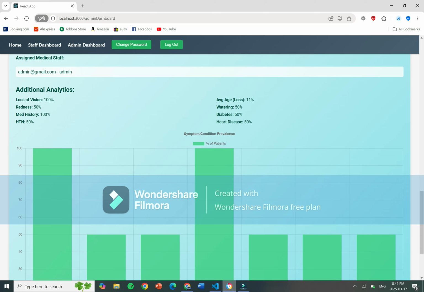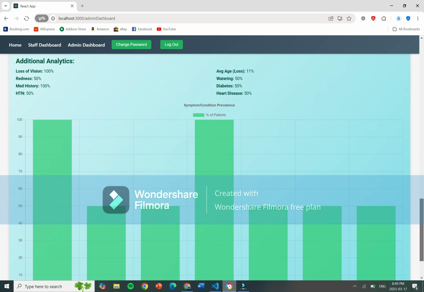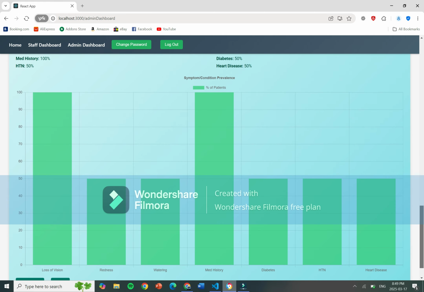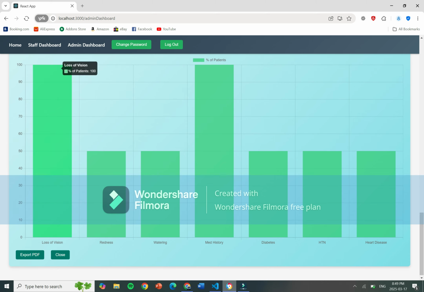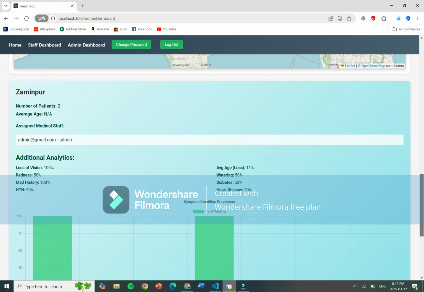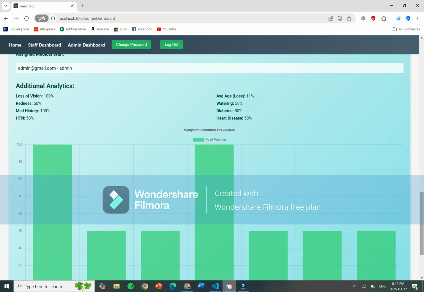Another example would be 50% of the patients in this village recorded in this database have watering. We could see it more visually through a typical bar graph. And then you could export a PDF of all these patients and this analytics dashboard for further use.